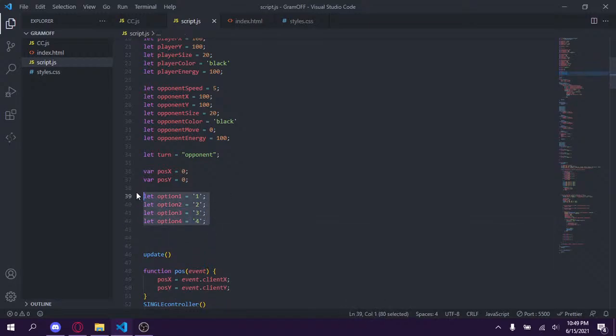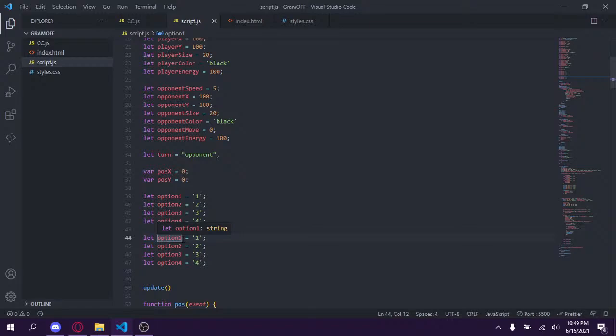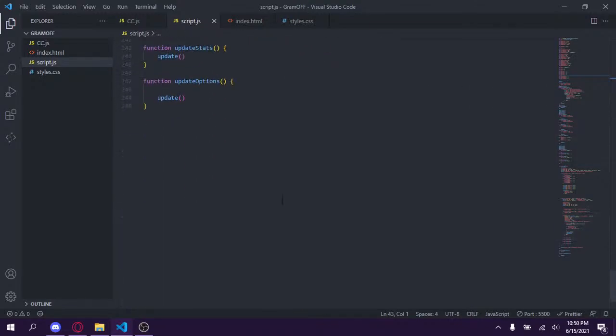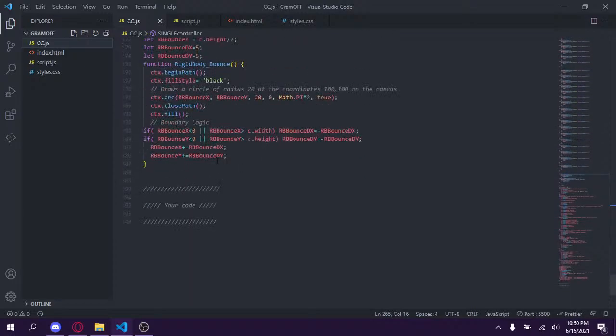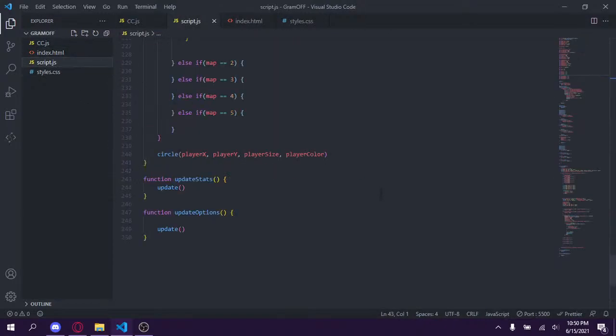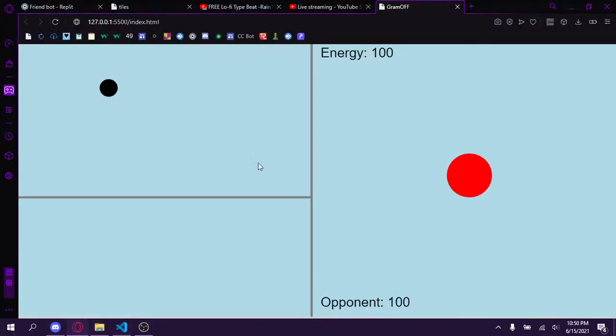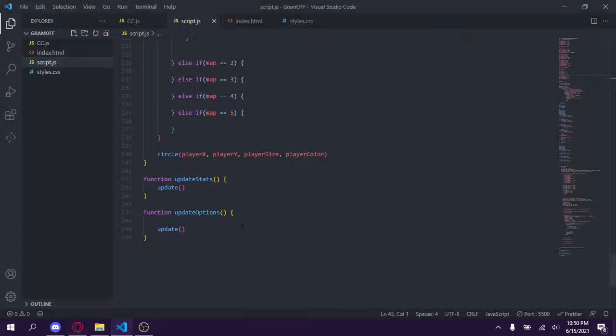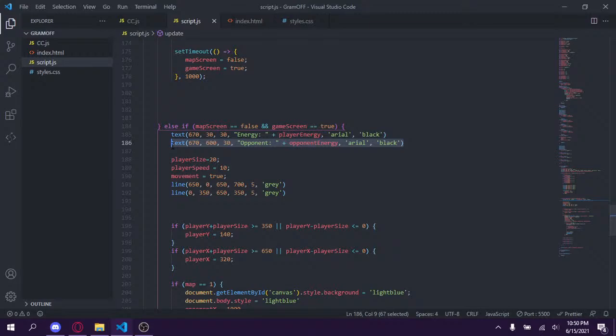Now, let option 1. Okay, there we go. So, I can use eval. Do you get that? How many lines am I at? Am I already at... Okay, no, I'm still way under cc.js. Okay, let's see. So, it's my turn. I need them to appear right here. So, first, I need to have more text.